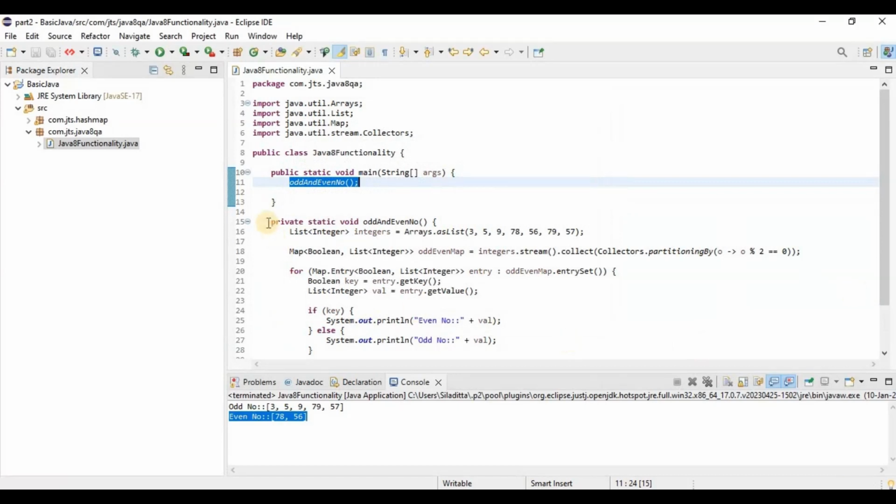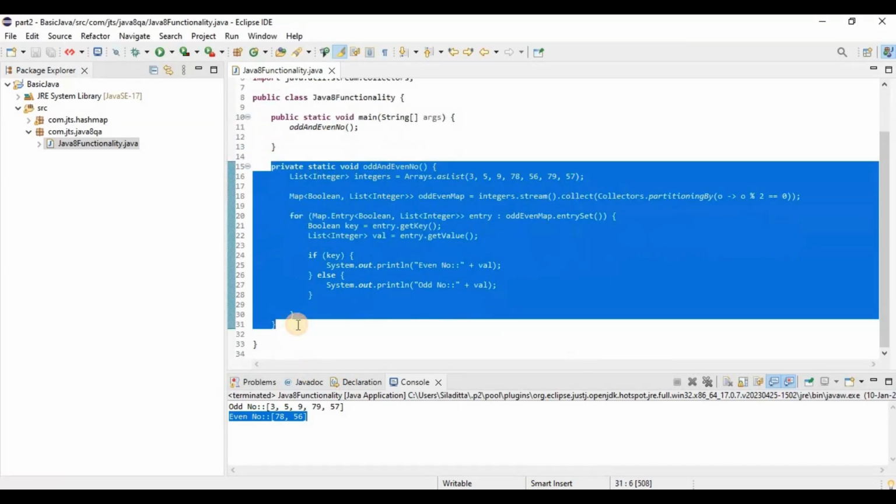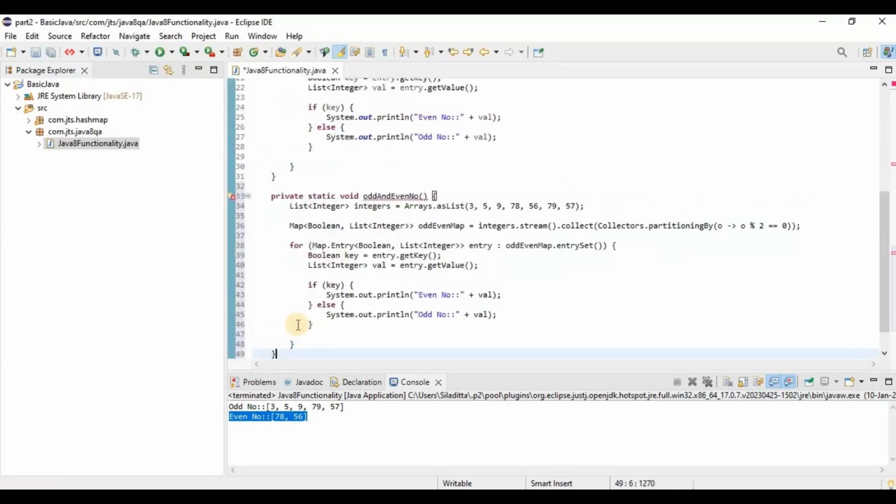Next, this is one program that is commonly asked by interviewers. The next question is how we remove duplicate elements from a list of string array. Let me rename the method to remove duplicate from list of string. It will be a list of string.